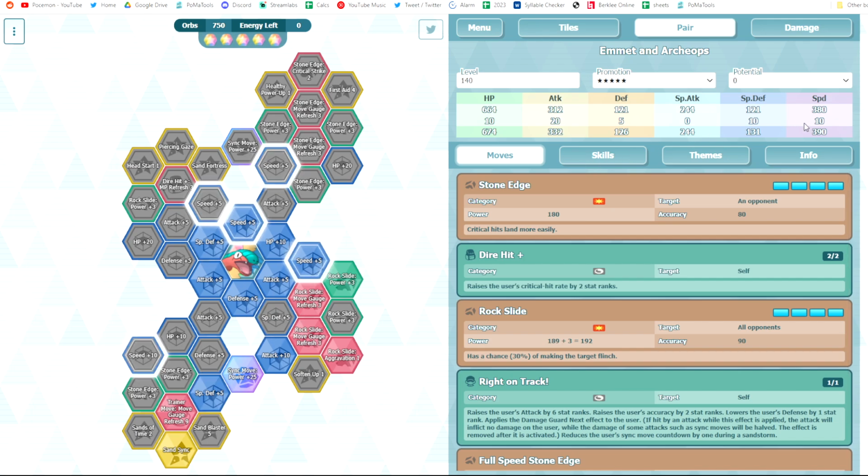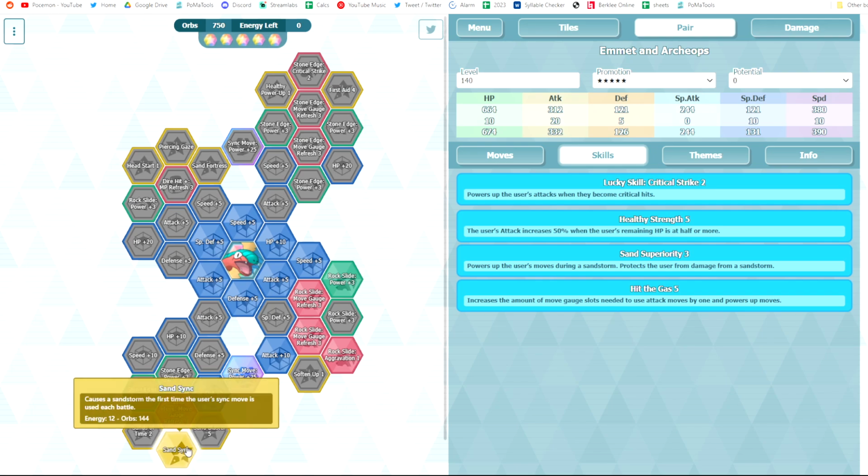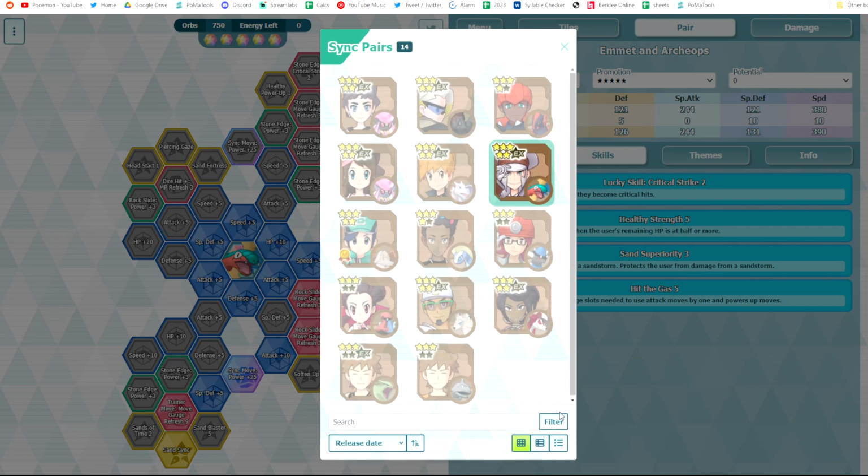He's pretty fast as well, despite the gauge costs with Hit the Gas 5. So yeah, he's just a really solid, good unit. Get Sand as well, with extra copies, and yeah, it's a really good option that hasn't even gotten an extra expansion yet. So Emmet's definitely really good to have if you are trying to go for him.